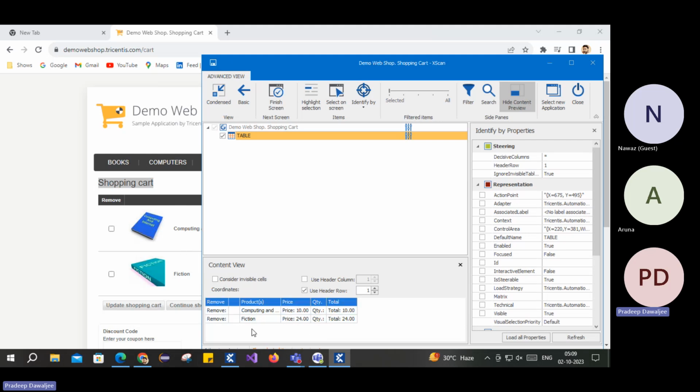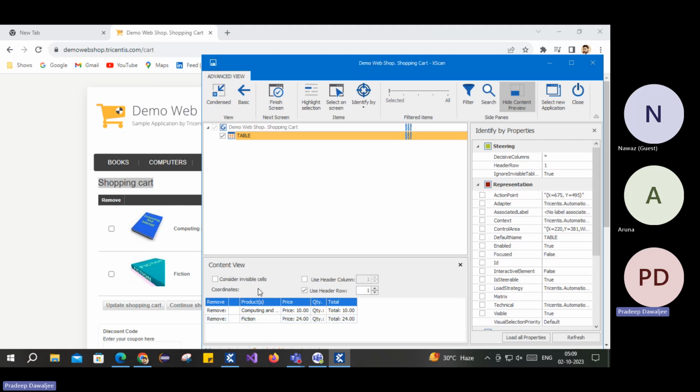And then if I just mouse over on fiction, you see what are the coordinates that it is displaying. You see here coordinates on this fiction, $2, $3. What this means is the first $2 is nothing but the row, which means this is the first row and then the second row. So fiction is on the second row, and then the next $3 is nothing but the column or the cell.